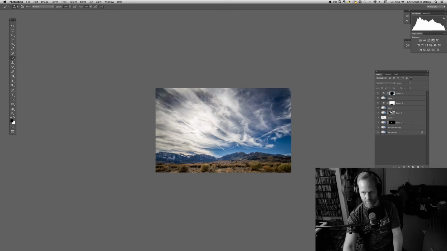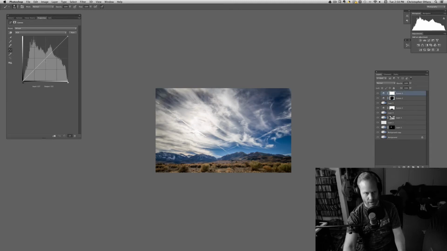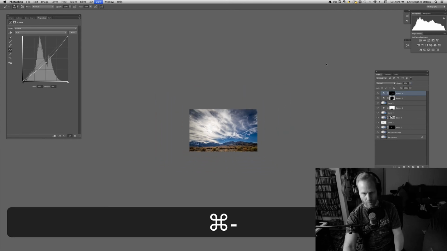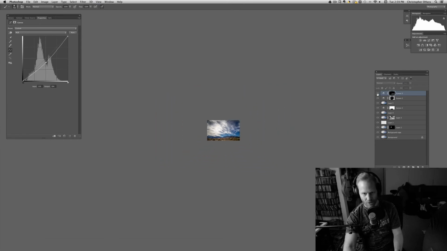So what I can do is use a curves adjustment, bring the curves down a little bit, a little darker, inverse it, and then paint in that section of that halo right here. I know it's a little extreme, but hey, bear with me. Maybe a little bit bigger brush, like that. Okay. Right in there. Then I'm just going to back off the opacity a little bit, and then zoom out to see the effects. It's still there, but you can see it's a little bit less noticeable.